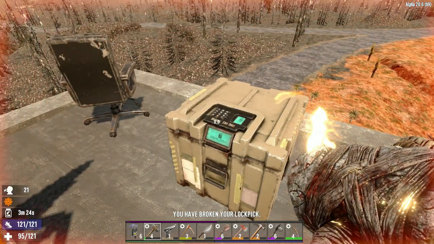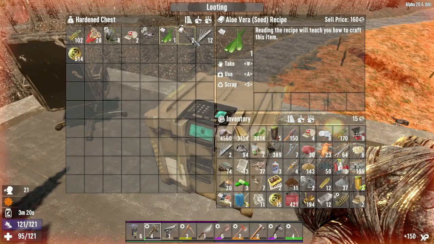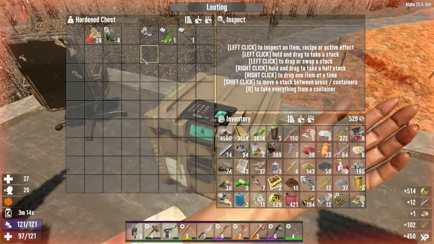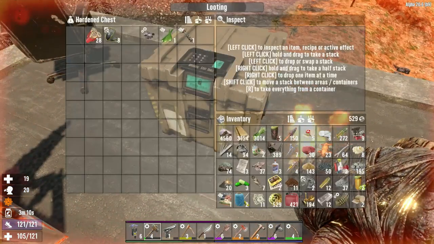Yes! It only took like 13 tries. Got some recipes to read, I got some lockpicks. Oh god, I think the zombies found me. Okay, no, they ain't up here yet, good.